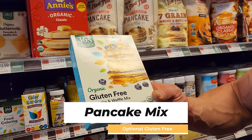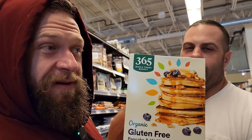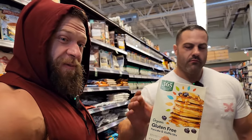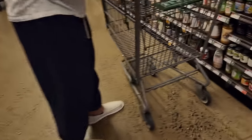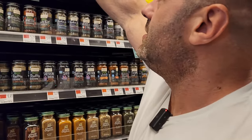For anyone who doesn't know, Whole Foods 365 store brand products are actually very good. I like this because I eat cream of rice for breakfast, which is just creamed rice, and this is organic rice flour — which means it's just floured rice, extra fine rice. In the cart.